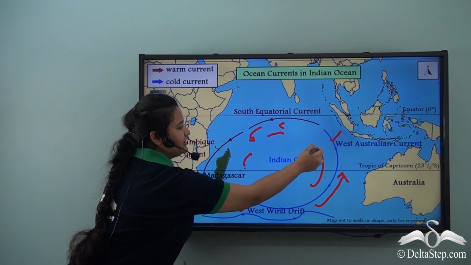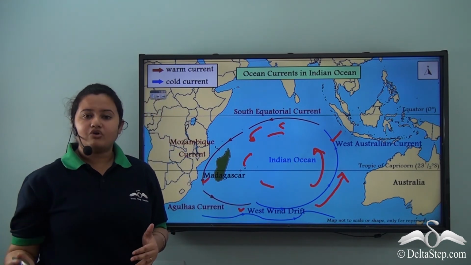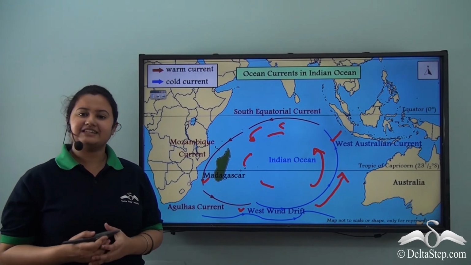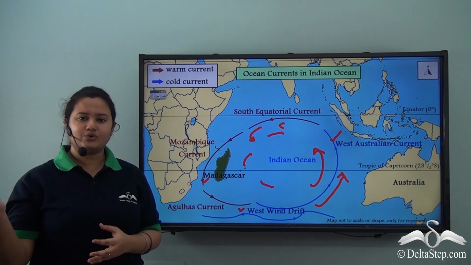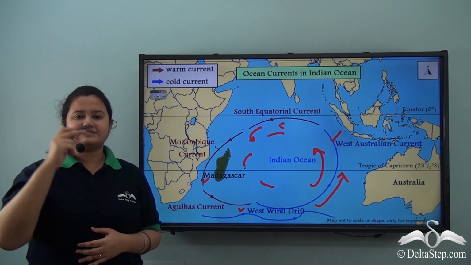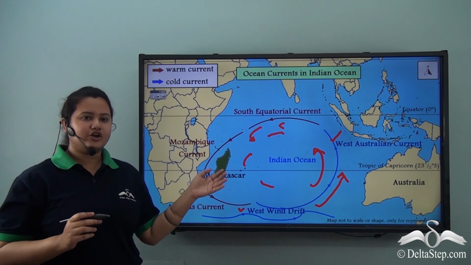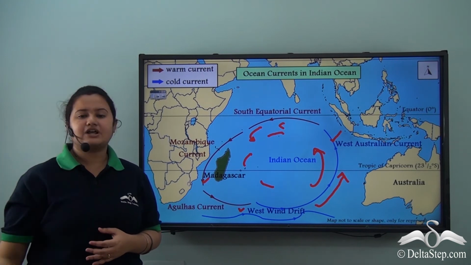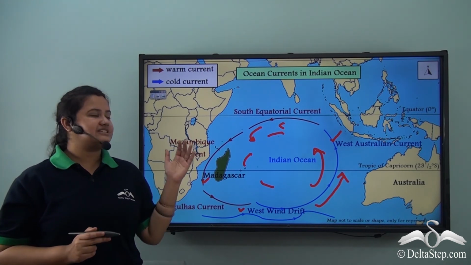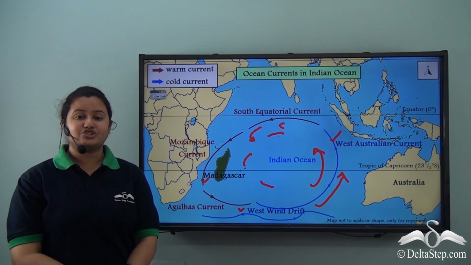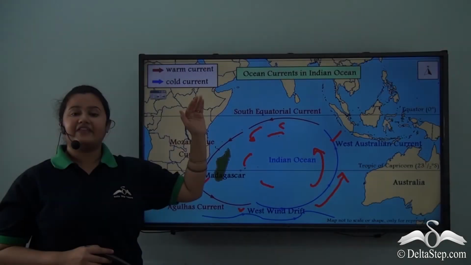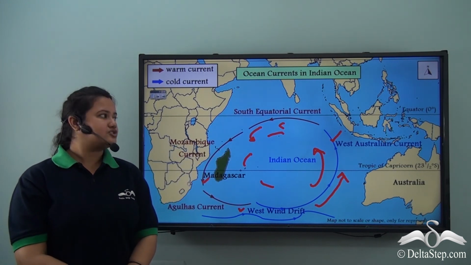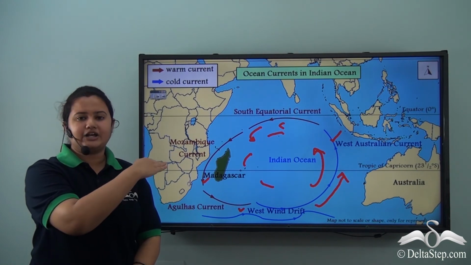That is, here we can find an anti-clockwise movement of ocean currents. So, just like other ocean currents in the southern hemisphere, the currents in other oceans move in anti-clockwise manner in the southern hemisphere. Here also in the southern part of the Indian Ocean, the ocean currents are forming an anti-clockwise pattern. So, we see that in the southern part of the Indian Ocean, the monsoon winds are not prevalent and therefore the usual flow of ocean currents does not get disrupted and so the ocean currents follow the anti-clockwise pattern.